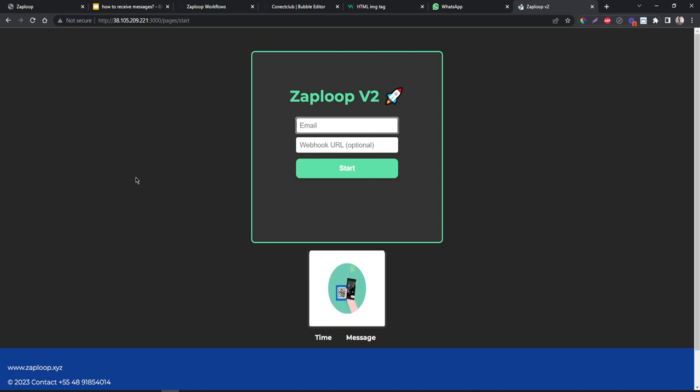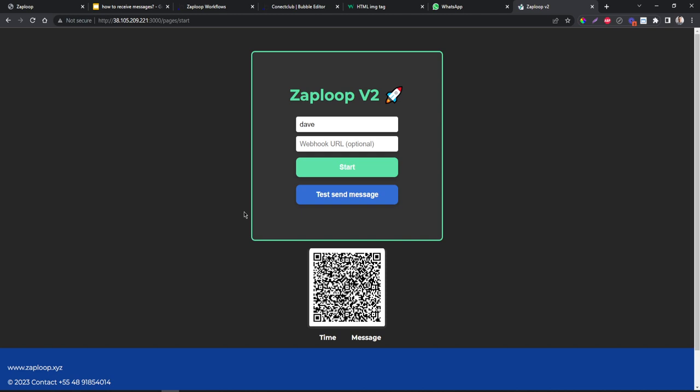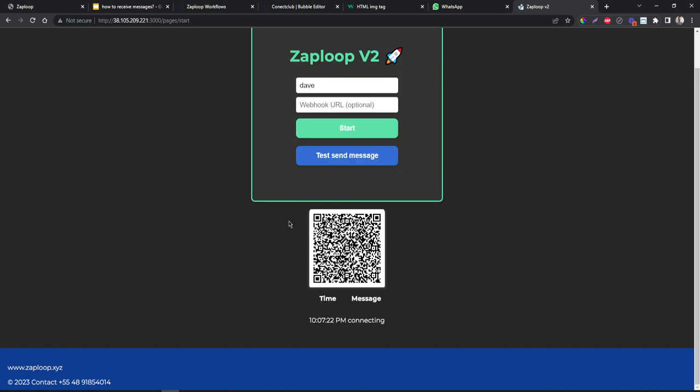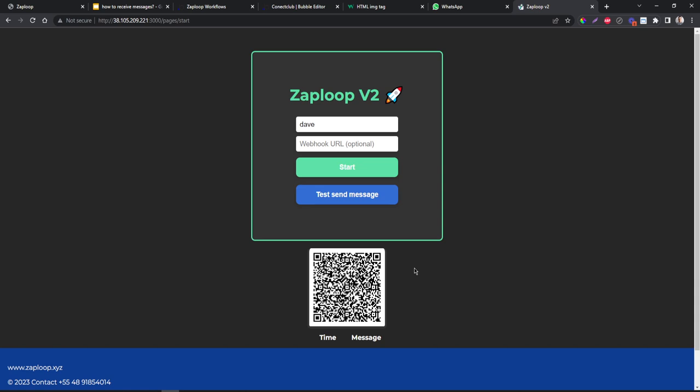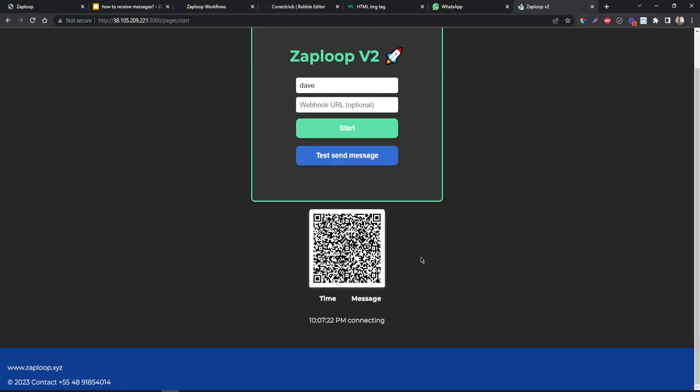For example, let's say I already have some phones connected before, but if you try to connect, you will see that it's stupidly fast, okay? And it almost never has any connection issues. It's very fast and it's lighter. So if you need a server with thousands of connections, you can reach out to us to test the V2, okay?